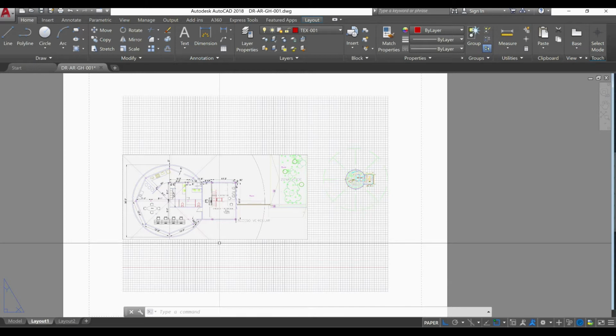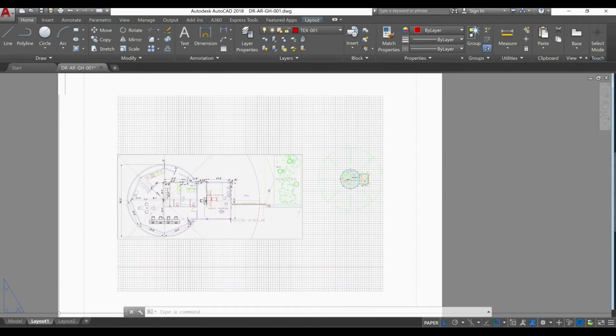The size of the paper depends on your drawing, how big is your drawing, and also depends on the paper available in your company, or maybe because the plotter is not able to print all the sizes sometimes. So you have to be aware of these constraints. You don't want to select a paper bigger than what your plotter can print. So be aware of these things before selecting your paper.